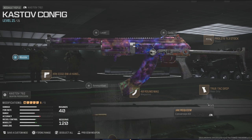Now we still need to impact the ADS speed, the sprint to fire speed, and I also like the ADS movement speed. The TrueTac grip, and what that does is it gives back some of the recoil, but we've got plenty to give back with this weapon. As we've seen, it shoots straight as an arrow. Absolutely. The ADS speed slightly. Sprint to fire speed, though, 16%. We're now down at 167 milliseconds, which is quite reasonable. The ProLite TL3 stock helps with the movement speed and the ADS speed. I'm going to hit the hip fire just a little bit, but the hip fire is still going to be good enough for the emergencies. And like I said, the recoil numbers, those are the final numbers. They're composite, so that's as bad as it's going to get, which is outstanding.